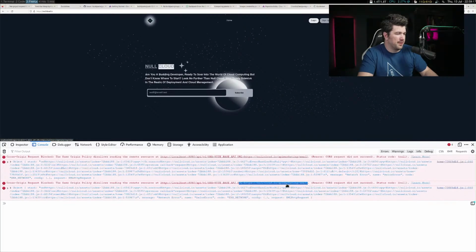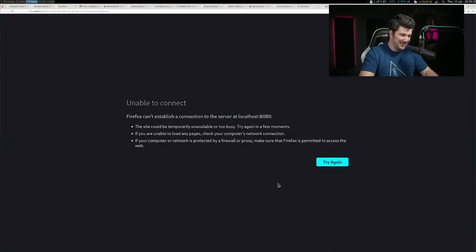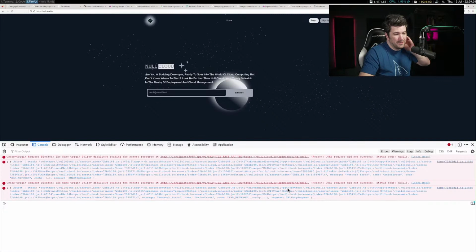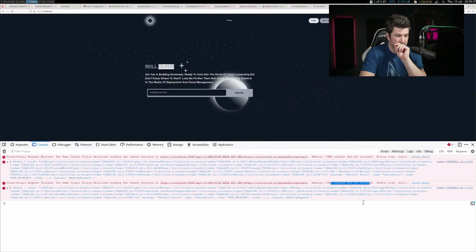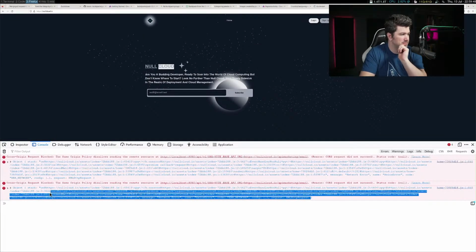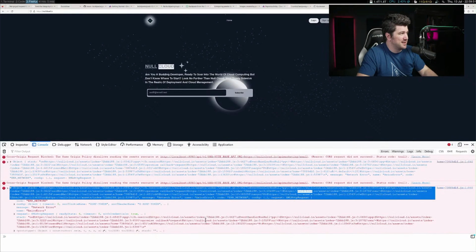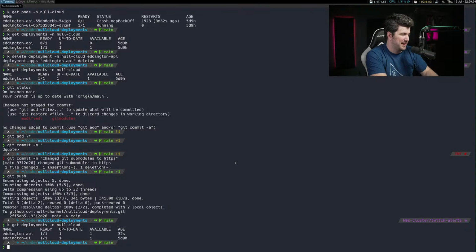So I think this is a front end problem. I think this was actually written before but it still has a CORS problem. CORS request did not succeed. Oh, maybe it just actually failed. Okay, no problem. We can fix that. That's an easy fix up. Cool. Let's actually see if I can do that right now. I think I can do that right now.